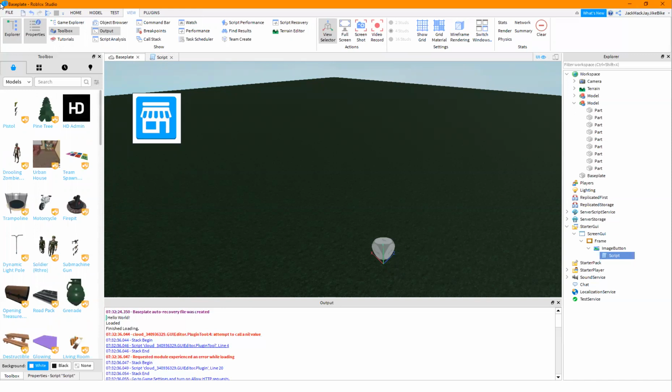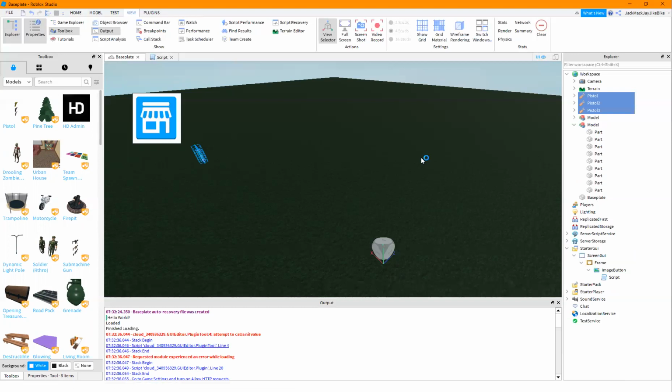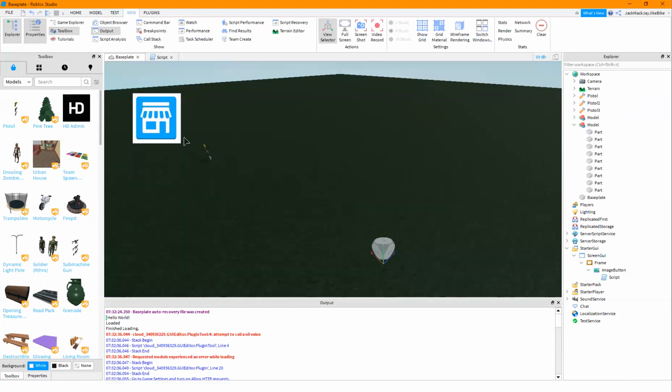I would like to add something like weapons. I'm about to add some weapons into here. We've got a bunch of pistols here, but we probably only want to choose one.